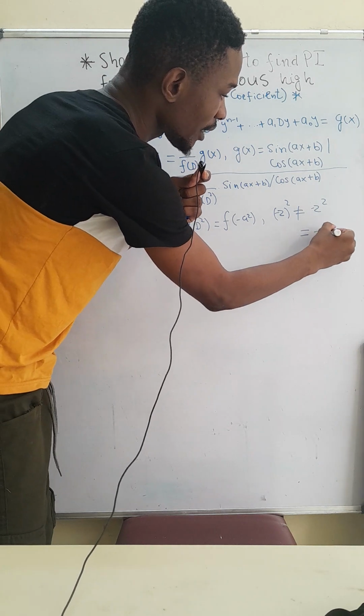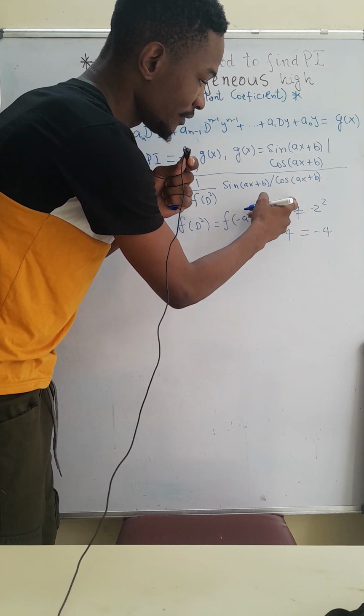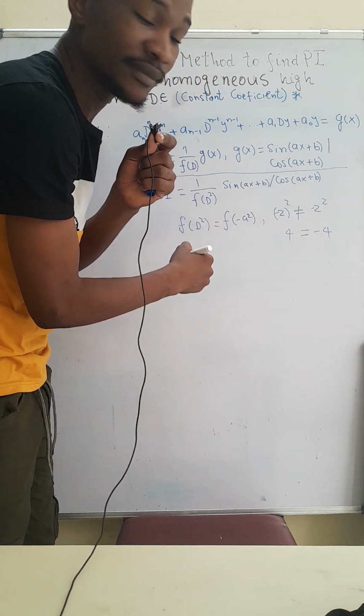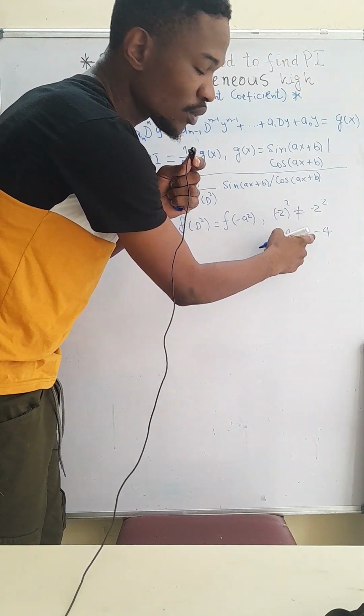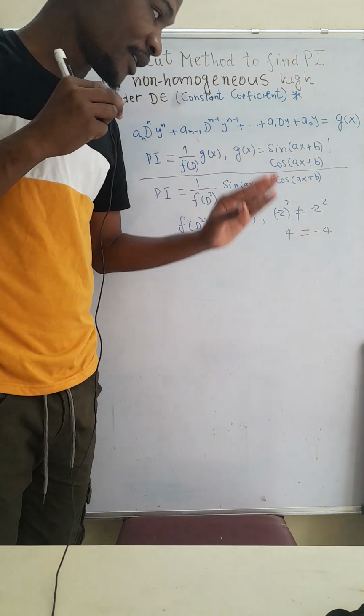Here it's equal to minus 4, and here it's equal to 4, because here the exponent 2 is outside the bracket, and here we don't have an exponent. This exponent is just linked to this 2, so the minus will not change anything. Just be aware of this.